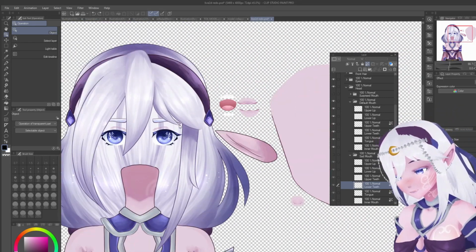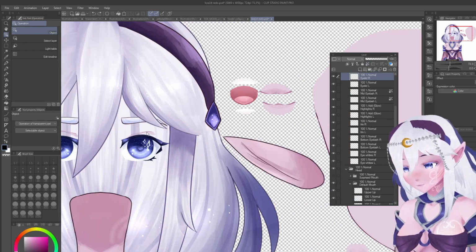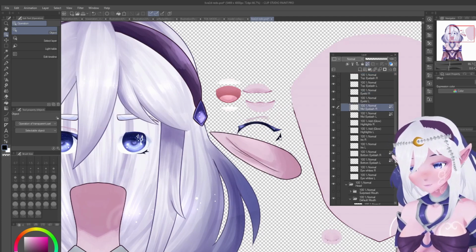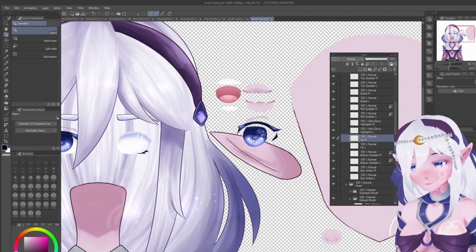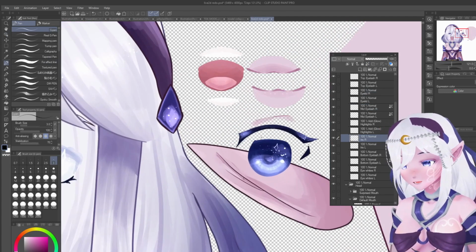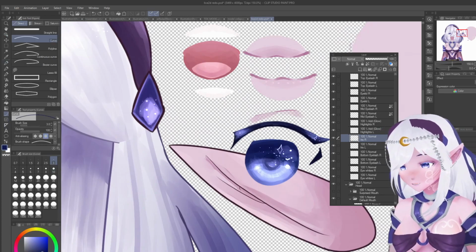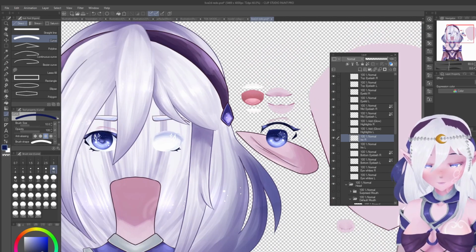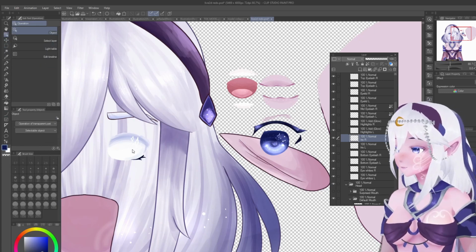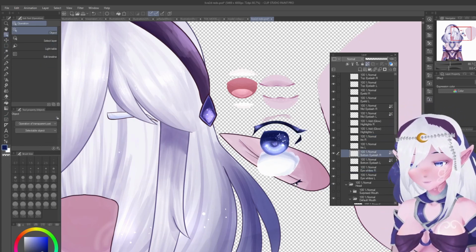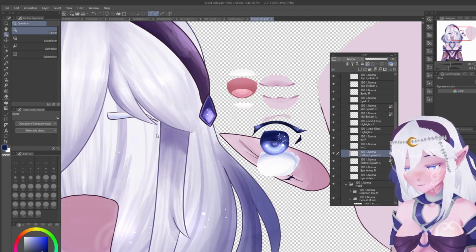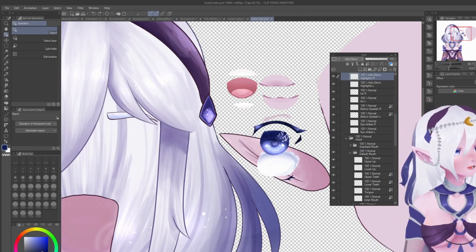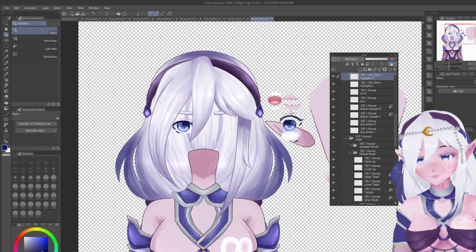And then for your eyes, you want to separate into eyelid, top eyelash, mid eyelash, iris. Make sure you draw in the top. That was my mistake and I didn't do that, but you need to have a top drawn in. So like this. Eye whites, bottom eyelash, and highlight. You don't need to separate the highlights, but again, it's just something else you can do.